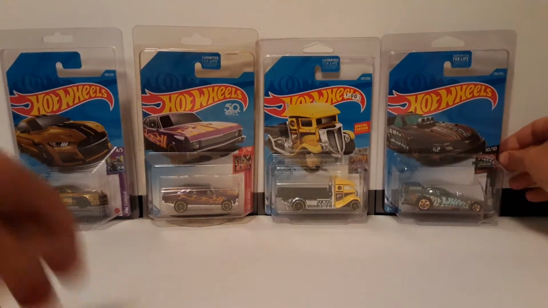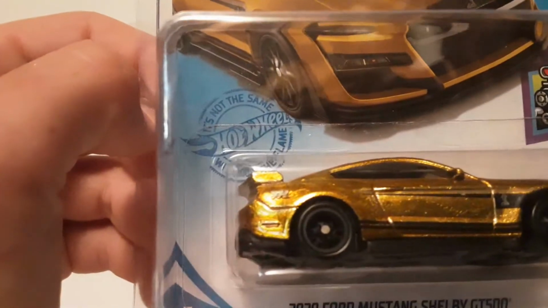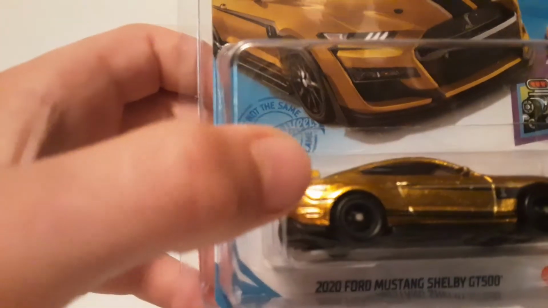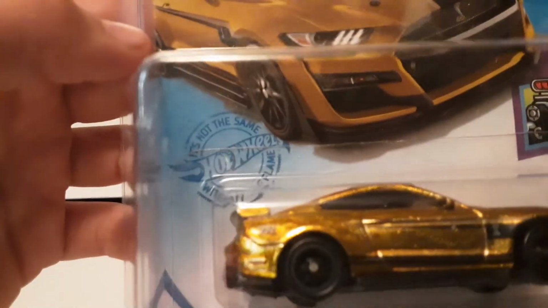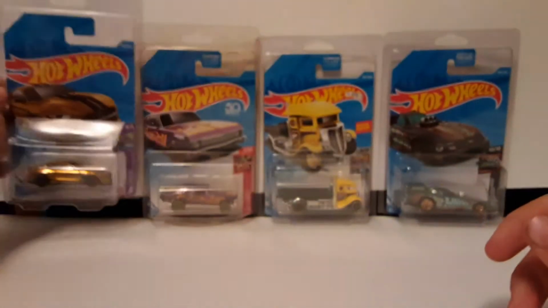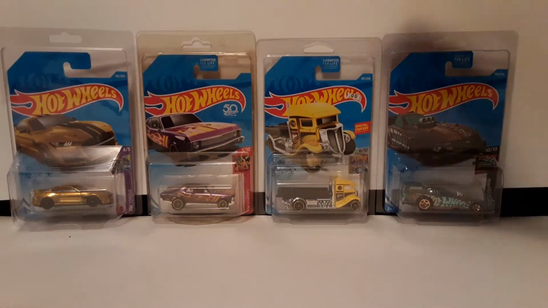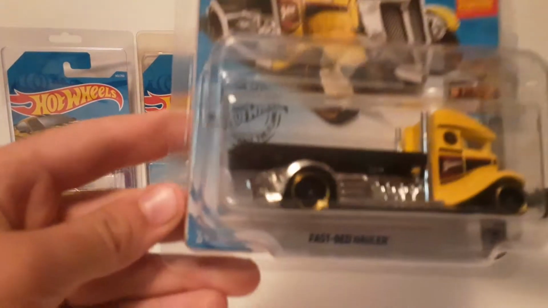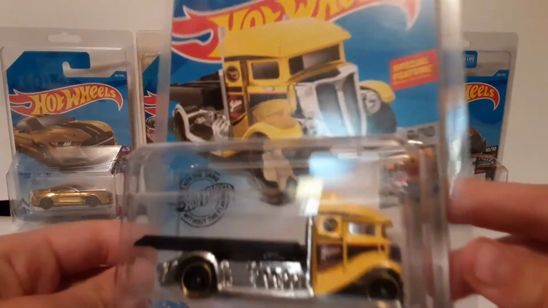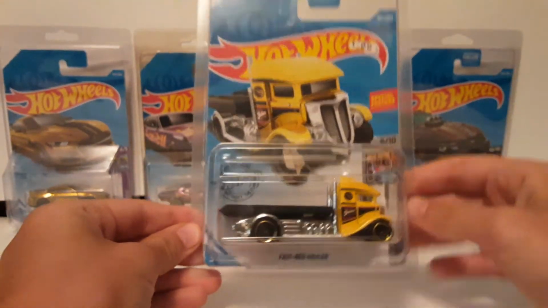And with the supers, actually, they have a TH right there. The glare is kind of in the way, but there's the TH. And, of course, our first treasure hunt we got is this Fastbed Hauler. There's the treasure hunt symbol. Easy to see on that one. Pretty cool car.